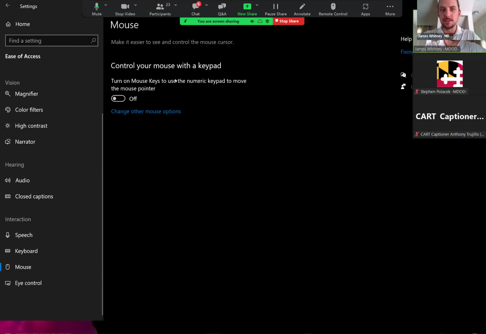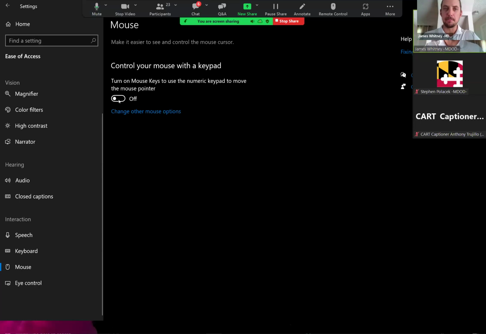The second mouse setting is visual mouse. And then I can control my mouse with a keypad. I don't have a keypad on my keyboard right now, but a keypad is where your secondary numbers are. So you have numbers at the top of your keyboard, and then usually a lot of keyboards have a little keypad on the side that you can use in more of a square manner, so that you can type with your fingers a little faster.